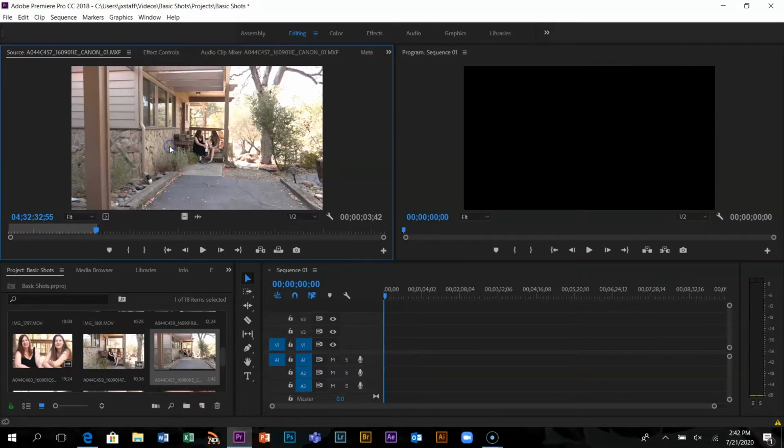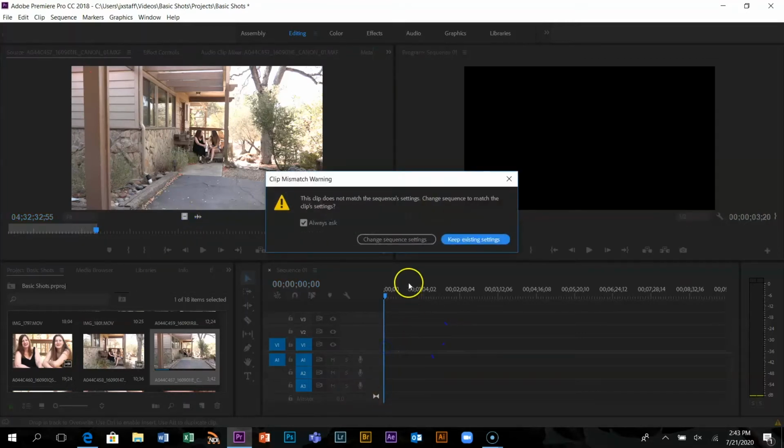But if you remember, there's people talking in here. There's my wife and daughter talking there, so I don't really want them talking in here. Most of the time you will want them talking, but for this first assignment, we won't mess with that. We'll add in some audio, some music later. And so I'm simply going to click that button right there and drag the video. You'll see how tiny it looks, but you're not going to worry about that.